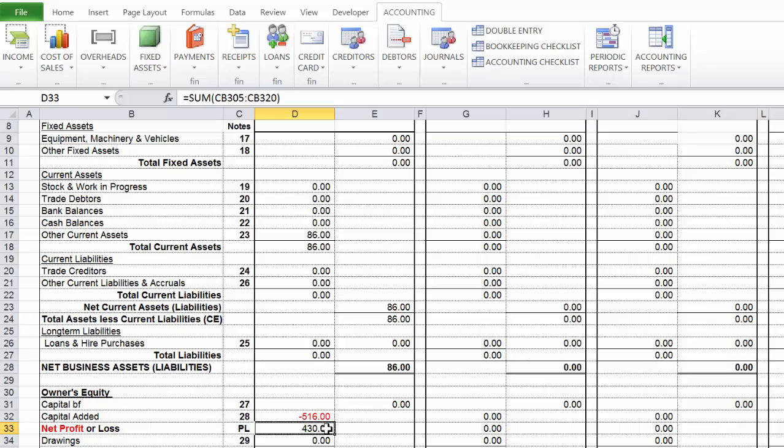There is a net loss of 430 since materials were bought and so far there is no income recorded, and that means the net business assets is 86 and the change in equity is 86 as well.